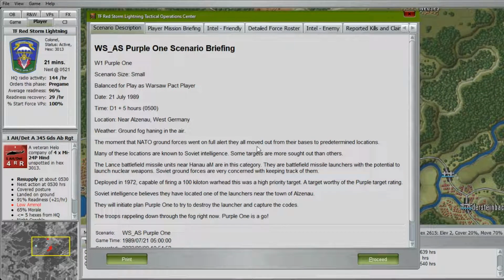Purple 1. Okay, small scenario, best played as Warsaw Pact player.